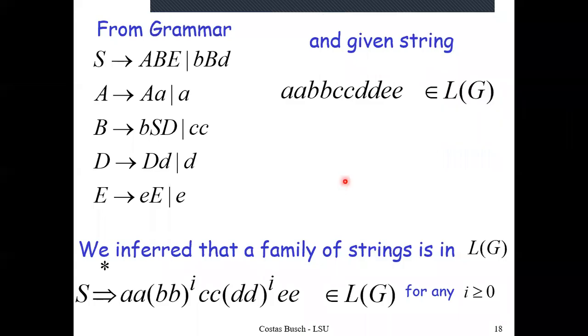Okay, so I have now seen one way of getting new strings from my original string, and the family of new strings has the repetition of the b squares and d squares with me. Now I would want to formalize this result for any grammar. For that, let us see what is happening inside this grammar.